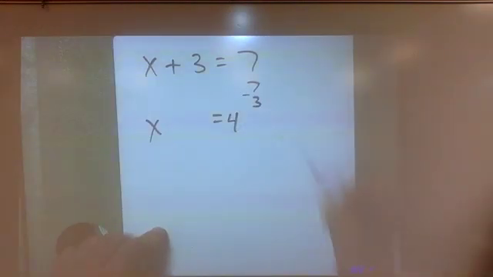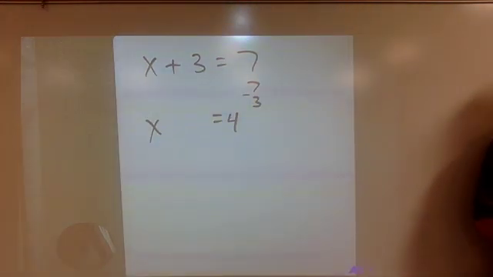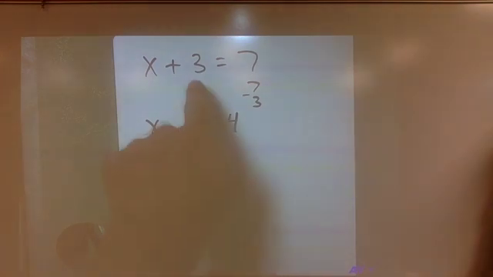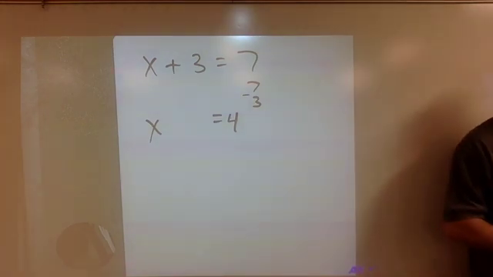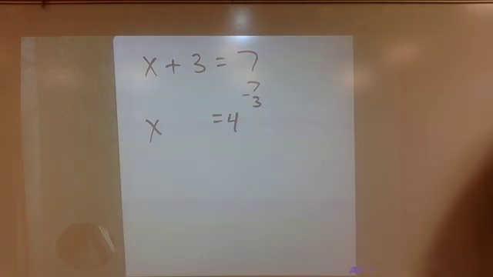So why did we subtract it? If I were to ask you why did we subtract it, most of you would say, well, because we added it over here, and when we move it to the other side, we have to do the opposite. It's called the inverse operation. And that's exactly correct, but you're just regurgitating a rule that you've learned to me and not really why we do it. Why do we do that rule? Why does that rule exist? And it's because we're doing the opposite of what we just kind of did in our head.